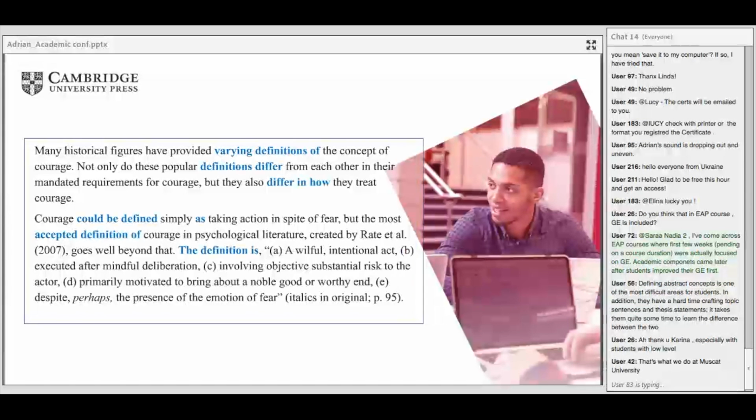Okay, so this is then used as a way of focusing on some of the language needed to define concepts. And you can see here that these collocations with the nouns and noun and definition and the verb differ in various ways. And then this leads on to students giving their own definitions or defining concepts within their own field of study and eventually incorporating these into the introduction of an essay. So a fairly typical sequence of, if you like, EAP skills development activity.